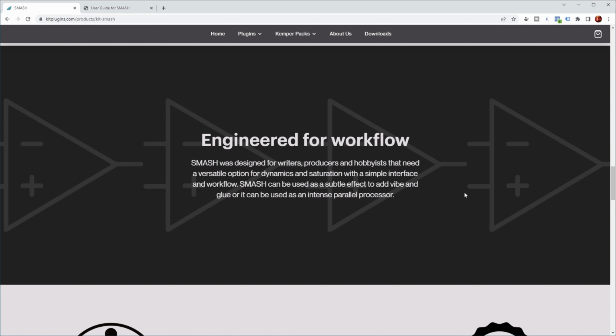The whole plugin was engineered for workflow. It was designed for writers, producers, and hobbyists that need a versatile option for dynamics and saturation with a simple interface and workflow. Smash can be used as a subtle effect to add vibe and glue, or it can be used as an intense parallel processor.